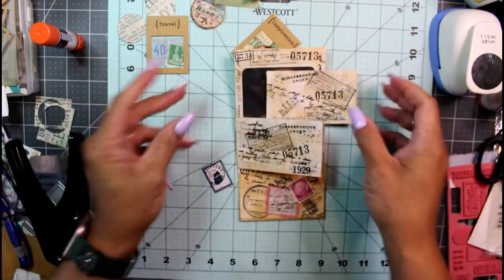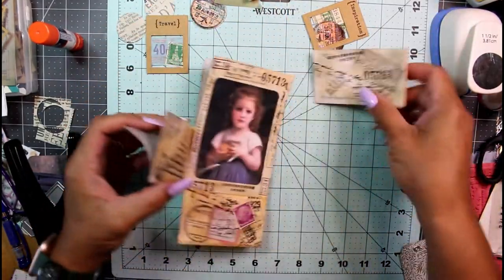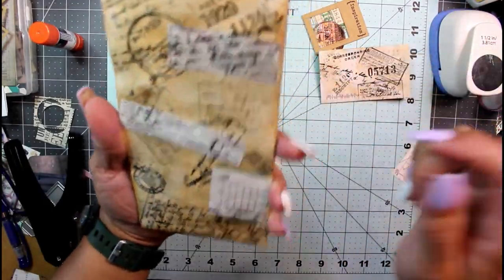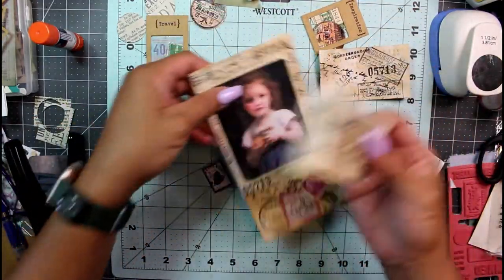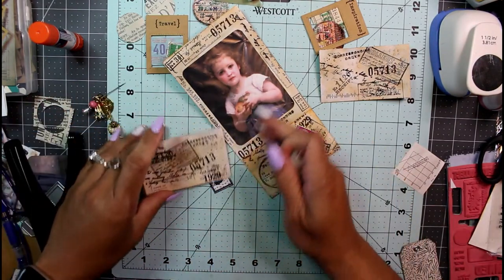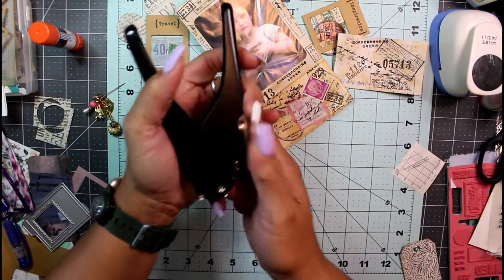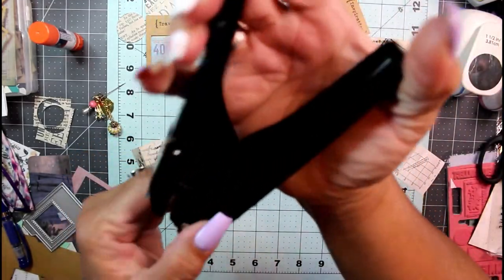Let's glue these down — I think all of my ink is finally dry. I also wanted to do some decorating, so I've just put a couple little hints of things here, there, and everywhere — some little papers I cut up and stuck on. Now let's glue this down with art glitter. First I'm going to glue my pocket here, but instead of circle punches for thumb notches, I decided to use this little tool that makes a small notch.